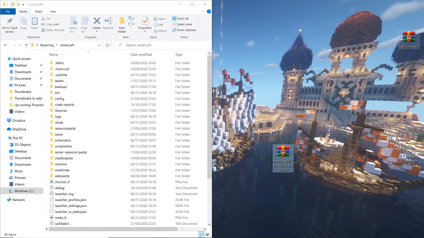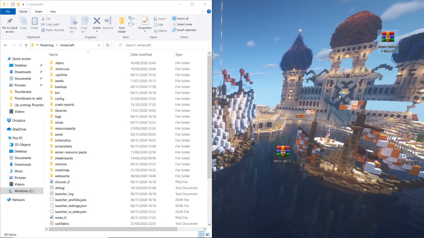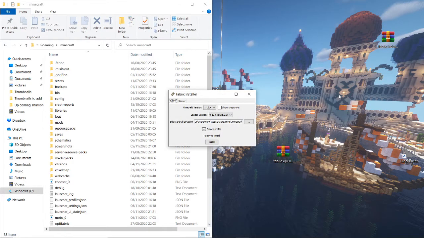For the installer, all you need to do is right click, open with, and if it's WinRAR, which it is now for me, all you need to do is click this and a little window will pop up. And you can select which profile you want it to be. So there's a little window. If it's a different Minecraft version, you want to just scroll down, pick the version you want. And then if you want to do a snapshot and there's a snapshot mod, you might want to click show snapshots. And this is everything here. And when you're done, you just press install and that should work.